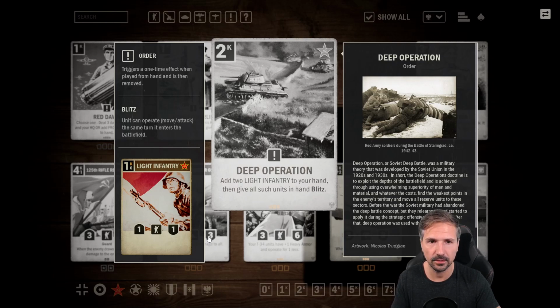Then finally, in addition to the light infantry Soviet token theme, the limited order Deep Operation. You add 2 light infantry to your hand and then give all such units in hand Blitz. Wow. Finally, the biggest problem about tokens was and is that you cannot deal with units in the opponent's backline, because your light infantry is just too slow, and once your opponent has 2 or 3 fighters, artilleries, bombers on his support line, you cannot do anything about it. He will just farm your light infantry and the game is over very fast.